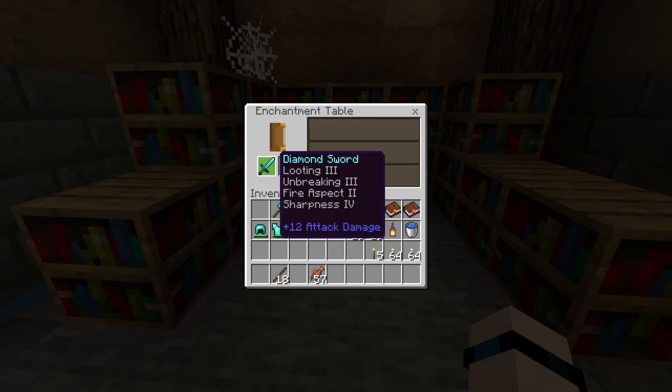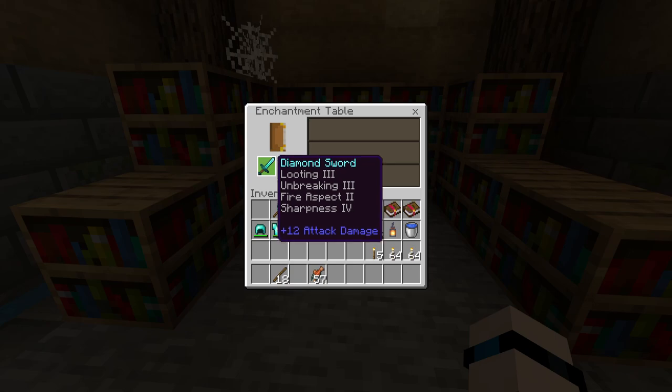Ooh, wow. That is a fantastic sword. That is not bad to start out with. So Looting 3, Unbreaking 3, Fire Aspect 2, Sharpness 4. Let's talk about each of those enchants. We've already talked about looting. Unbreaking, you've seen that on a couple of my pickaxes already.